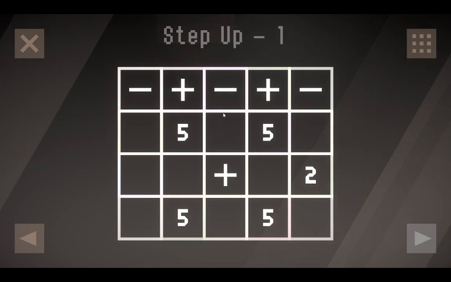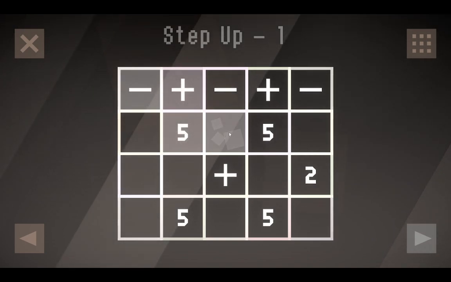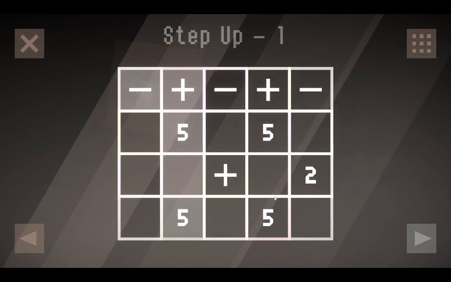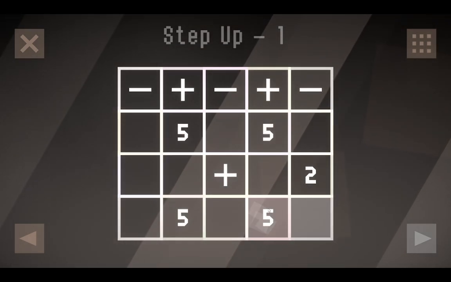No. Okay, that's a lot. A bunch of 5s, but the 5s could merge into each other. It doesn't seem possible. Also, the indicators have been disabled for this level. That's something the game does quite frequently. The 2 is wrong here. I feel like I need to consider how this 2 looks.